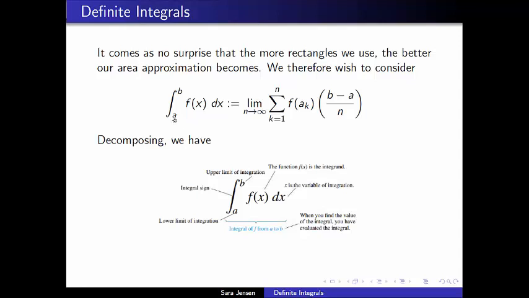First of all, this thing we have on the left-hand side that's decomposed down below is called the definite integral. The integral sign is this thing right here that looks like an s. And it's meant to look like an s, because what we're doing is a summation. So in the way that we have a Greek letter s over here in our sigma notation, our integral has this s sign over here, which corresponds to that idea that we're summing something.